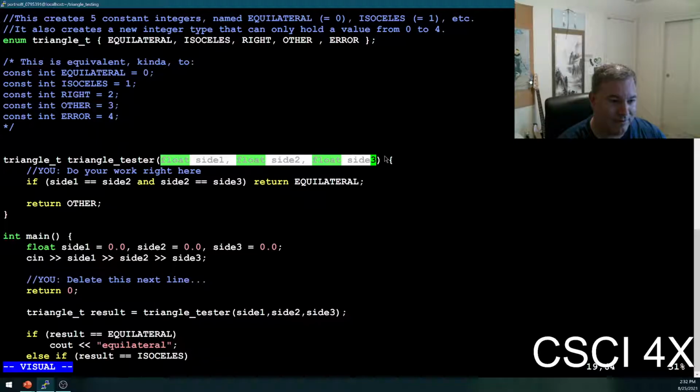Okay. So you are going to look at the values passed in, figure out if it's a valid triangle or not. The rule for figuring out if something's a valid triangle is pretty simple. The sum of two sides can't be shorter than the other side, or is it the other way around? Let's see. 3, 4, 5. Yeah, so a 3, 4, 5 triangle is possible. A 3, 4, 50 triangle is not possible. Right? Because 3 plus 4... Yeah, it can't be shorter than the other side. Okay.